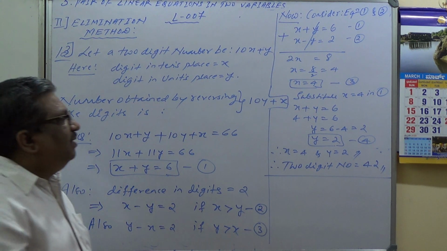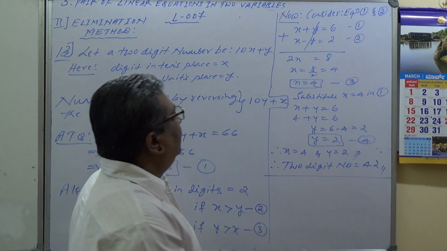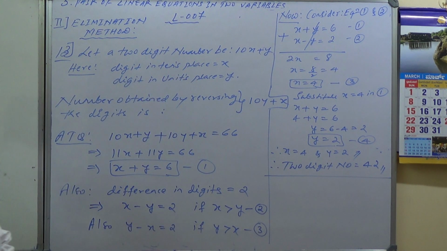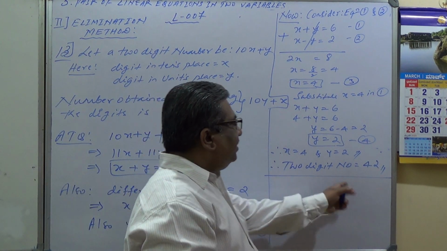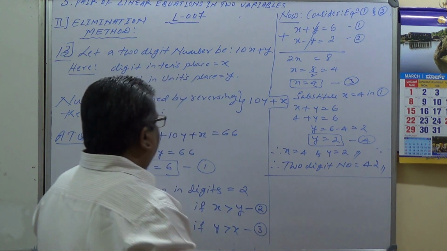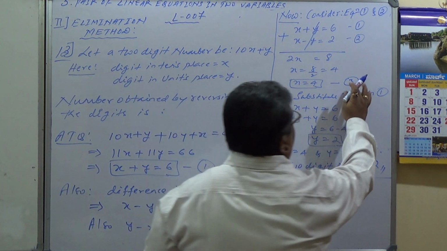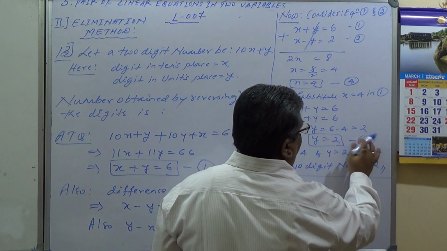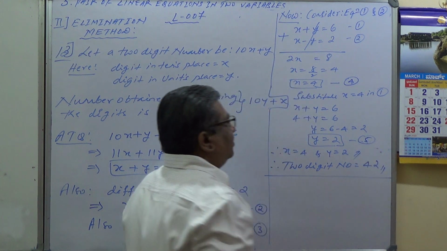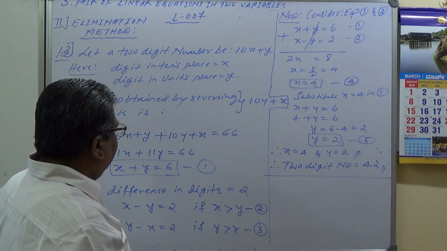Any mistake? No, it is perfect. x is equal to 4, y is equal to 2. It is perfect. Now let me take the next one. Before that, let's check the tagging: 1, 2, 3, and I think this is 4 here, isn't it? Let me take 4, and this is 5 here. The tagging had a mistake. So the two-digit number is 42 here.